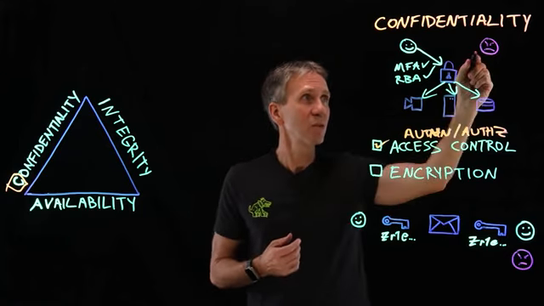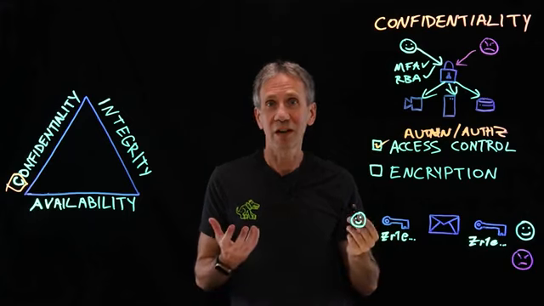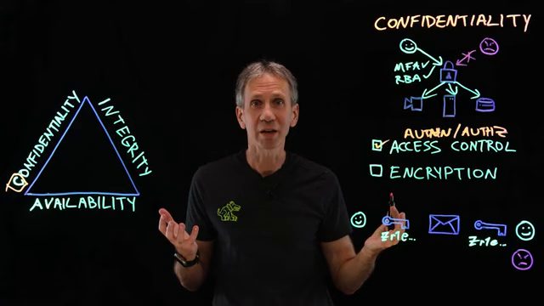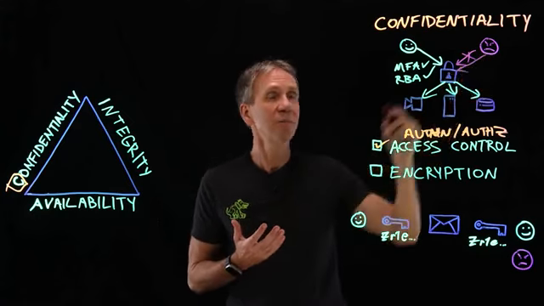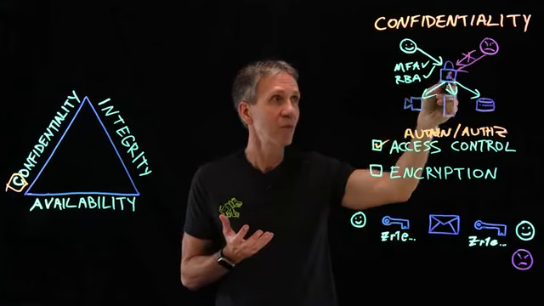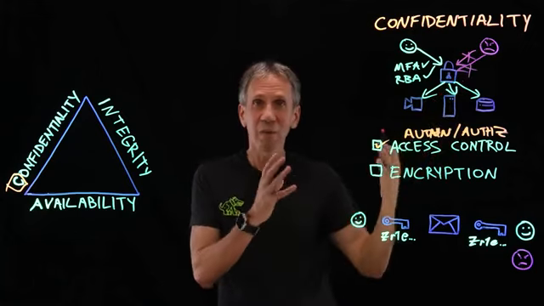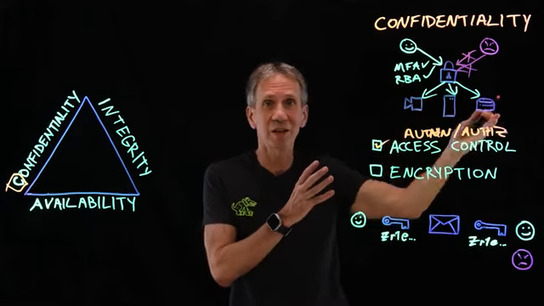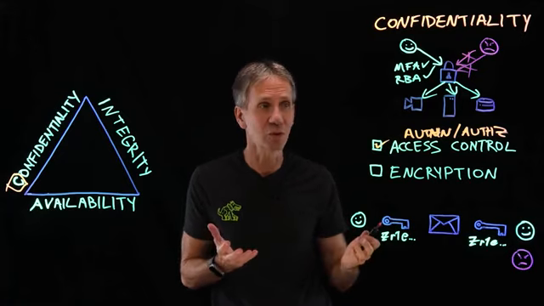In the negative case, here we have an unauthorized user who comes in and they try to authenticate to the system. Let's say, for instance, they're not able to. They don't have the right credentials, so we block them. Or they come into the system and they're able to authenticate, but they don't have the privileges, and therefore they're not allowed access any further. So that's how we're basically controlling confidentiality. Only the authorized user can see this, and we're using access control capabilities in order to enforce that.